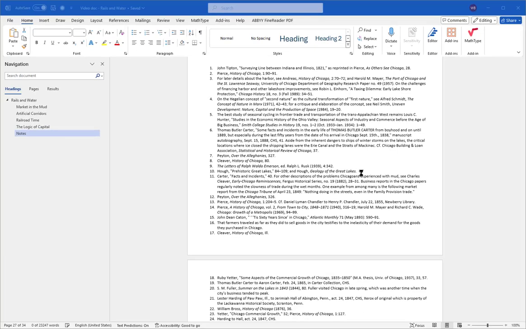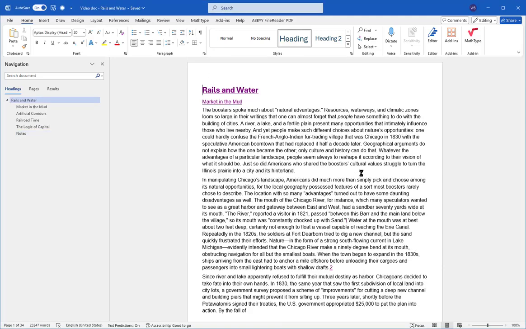Finally, we can move back to using cross-reference to link in-text citations with their corresponding number in the notes list. I'll press Ctrl plus Home to move to the beginning of this document. I see that the first reference is a linked capital letter I. I'm going to double-click on it to highlight it. Next, I'm going to change it to a numeral 1 so that it matches the rest of the citation numbers. I'll double-click it again and then go up to the References tab.